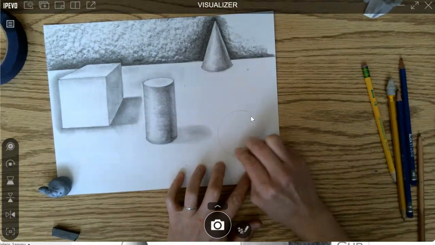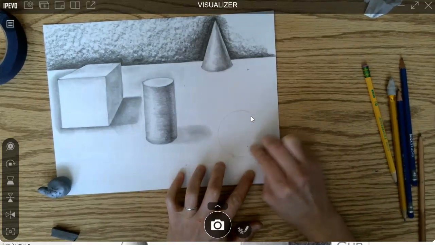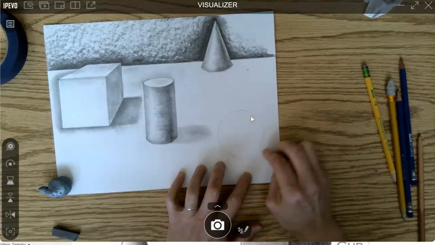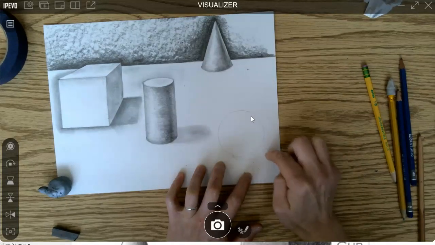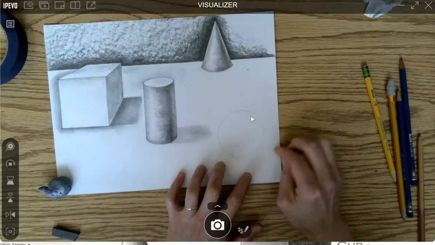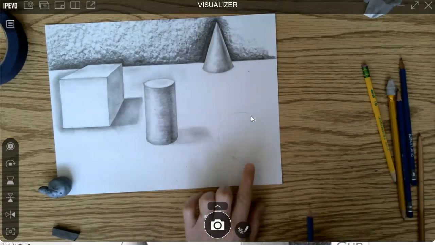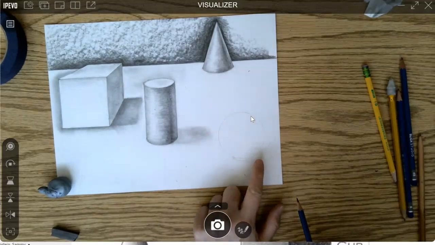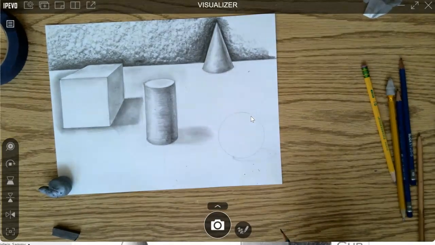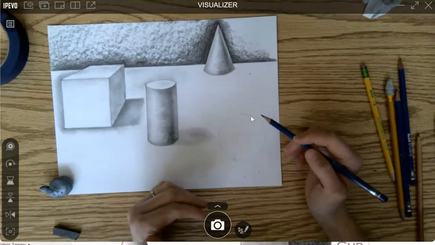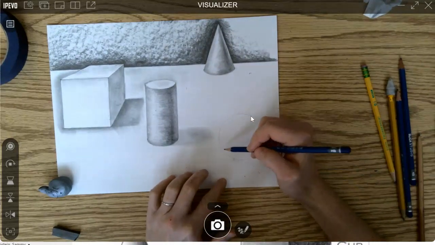Of course, I'm going to get rid of this part because you don't actually see that part because the sphere itself is blocking it. Having these multiple circles in there is not terrible because a lot of times you do have multiple light sources casting multiple shadows that overlap. I am going to eventually get rid of that outline altogether so that you don't see it after I shade it. But that said, I'm going to go ahead and start shading my sphere.